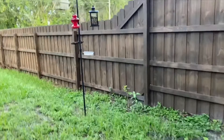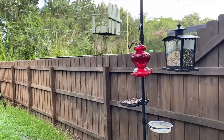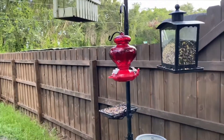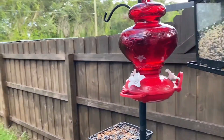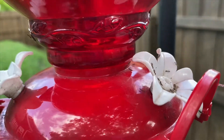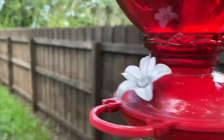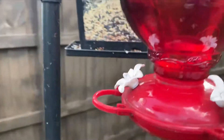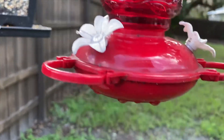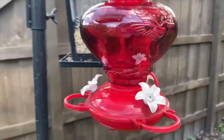Since we moved in I've been trying to get hummingbirds to come in the yard. We have this feeder and I saw them start to show up, which is so exciting. But you can see here — after just a couple hours, this thing is just full of ants. I know this is gonna stop the hummingbirds from showing up. Look at that, they're everywhere. There's no way the hummingbirds are gonna want to drink this stuff.